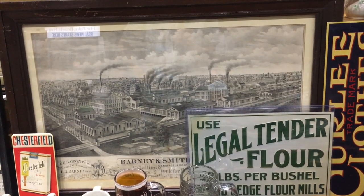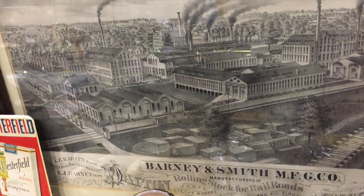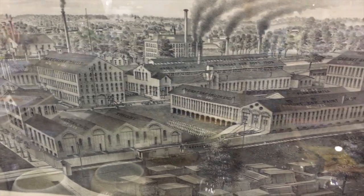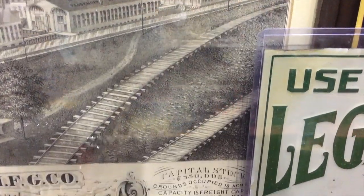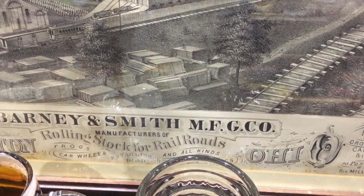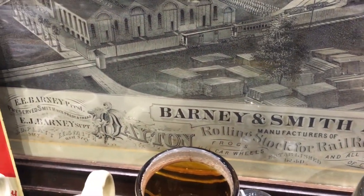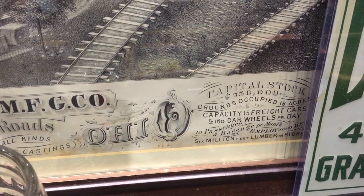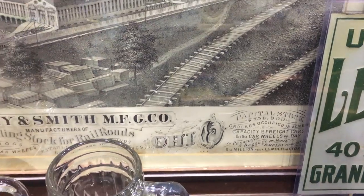In the middle here, these were very popular. Again, often they're in black and white, but factories loved to make big prints talking about all their virtues, showing oblique angle views of the factory, all the different places. Here you see the cabinet shops, truck shops, the car paint shops. This is actually a company that made train cars. And so you see big piles of wood out front, because train cars used to be made of wood. And they have all the information about who the owner and superintendent is, and how many acres. It occupies 18 acres, and we can do this many cars a day, and here's how much capital we've invested. It was very important to them.